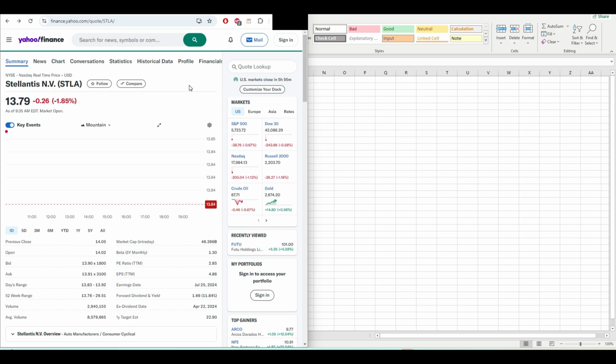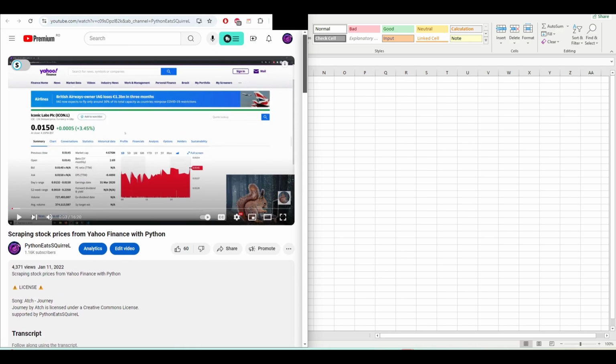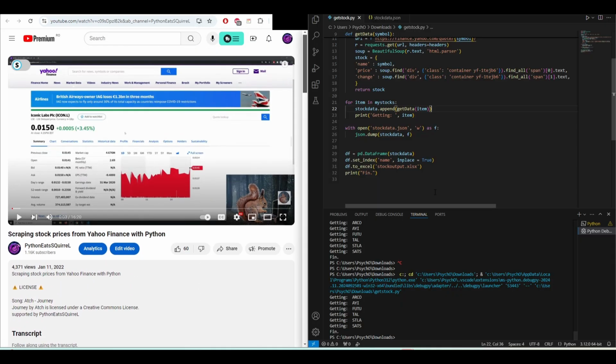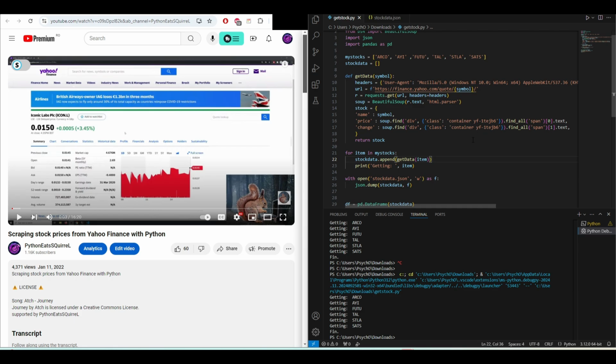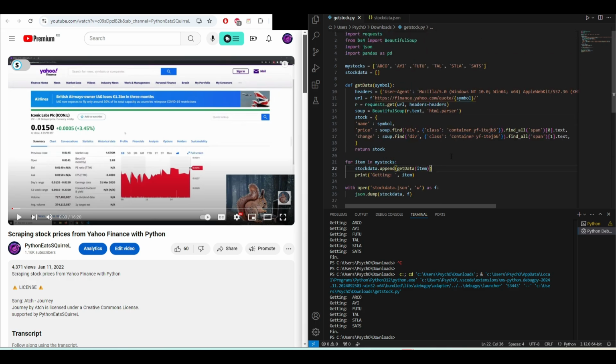I hope this video is useful. This is an update just for the past video because something has changed, as you saw. We have a new class now, a container, but everything else is pretty much the same. It's the same structure of the code. I'll upload this code also in my GitHub repository, so you can reuse it easily.